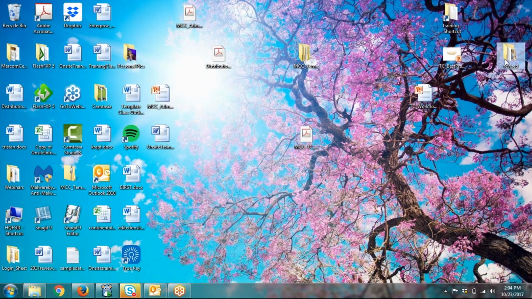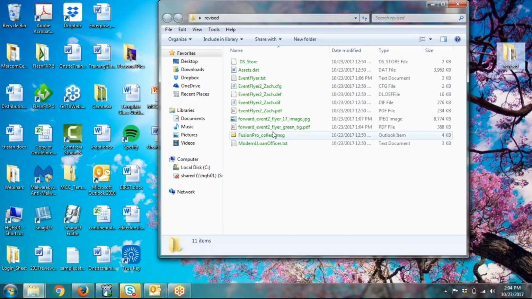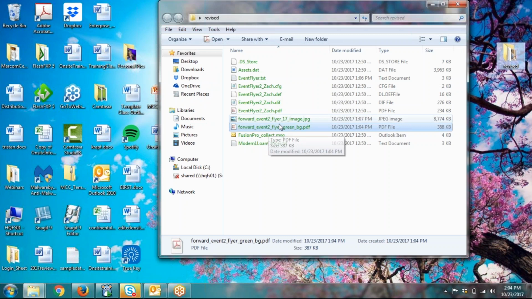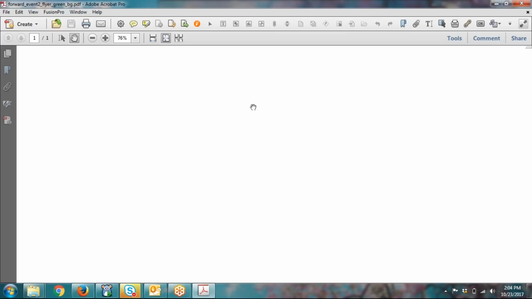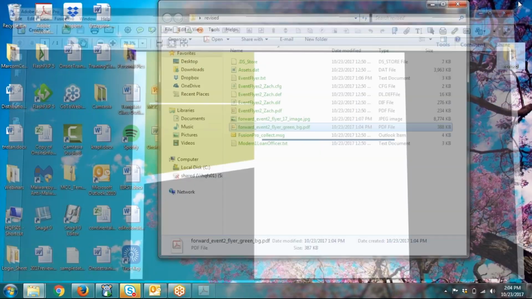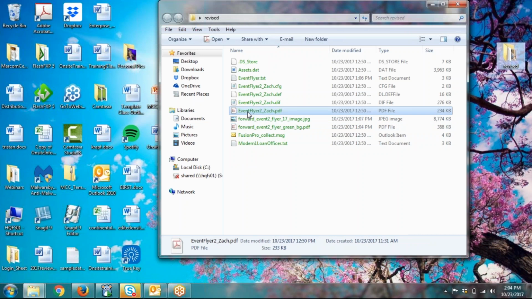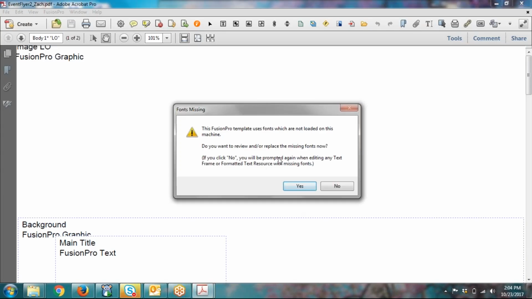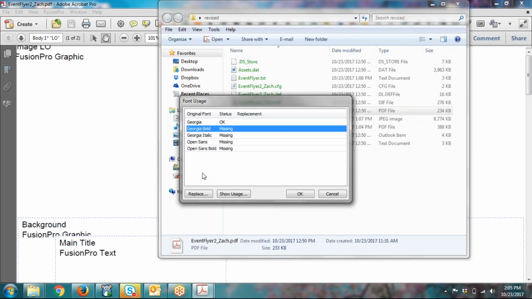So in your files, let's see if I can just open your PDF. Now, I don't have all the pictures, so it's going to be really hard for me to show you a preview of things because I don't have all your backgrounds and all that stuff. But I did just want to look at the data with you really quick. Oh, that's just an image here. Sorry, that's just a background for your image. Okay, this is just letting me know that I don't have your font, so I'm just going to replace your fonts on my desktop because it doesn't matter here.